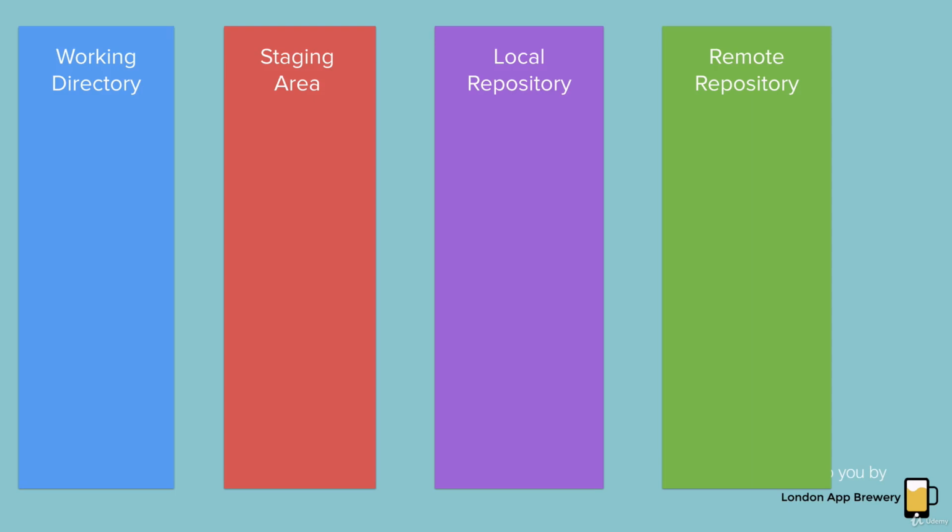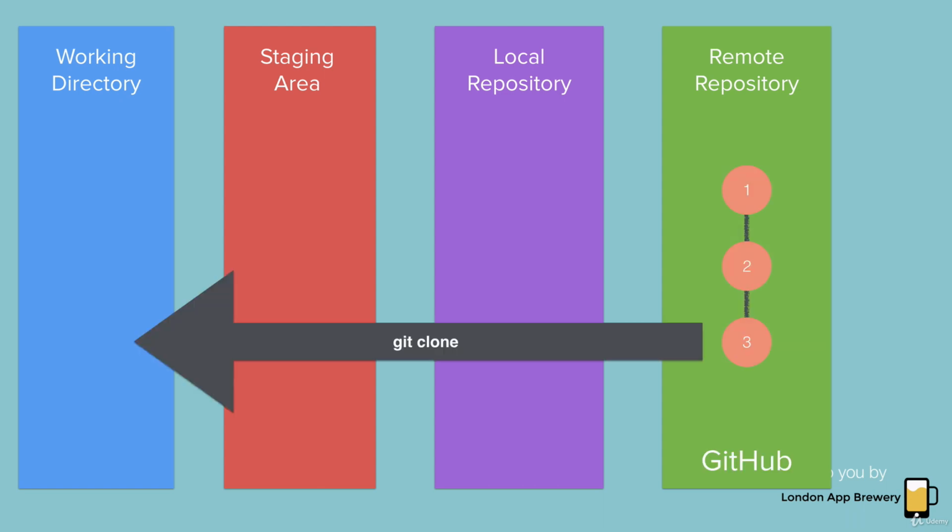So in the last lesson, we looked at how we can push our local repository to a remote repository on GitHub. Now in this lesson, I want to talk about cloning a remote repository to pull it into your local machine. So this is called cloning, or the command would be git clone. And that is a way for you to pull down all of the commits and all of the versions of a particular remote repository and to store the files inside your working directory. So let's give it a go and see how it works in practice.